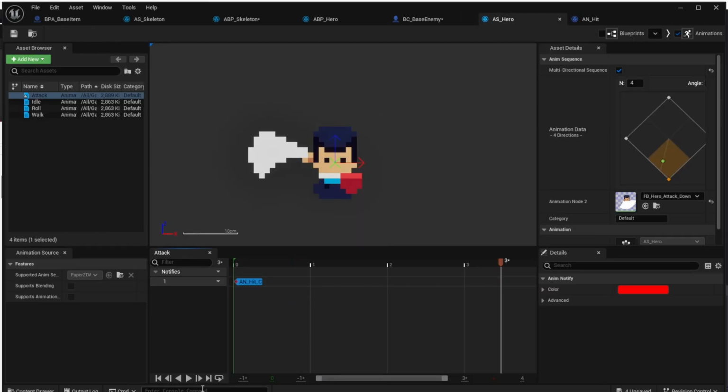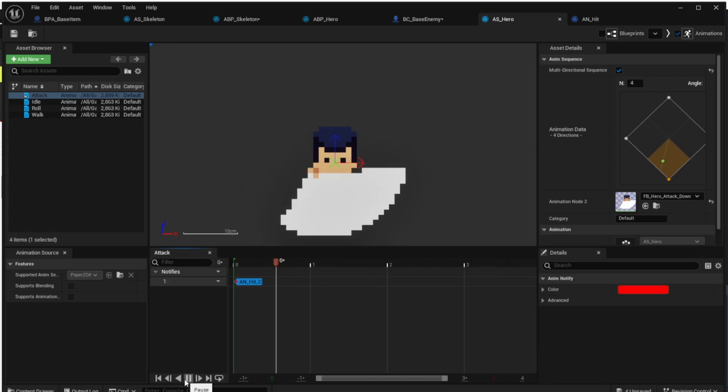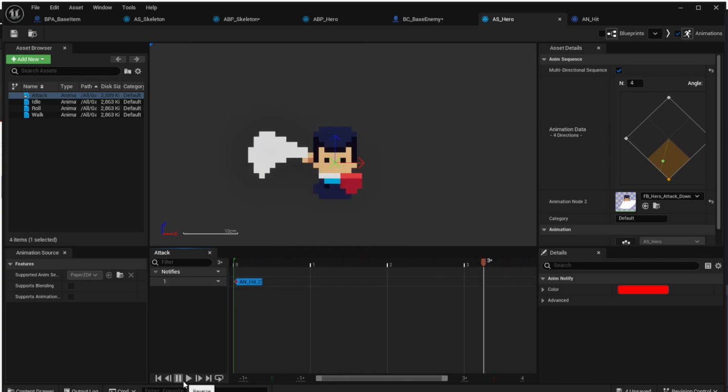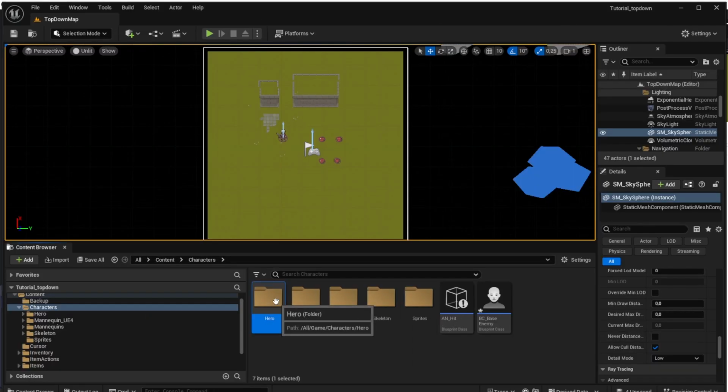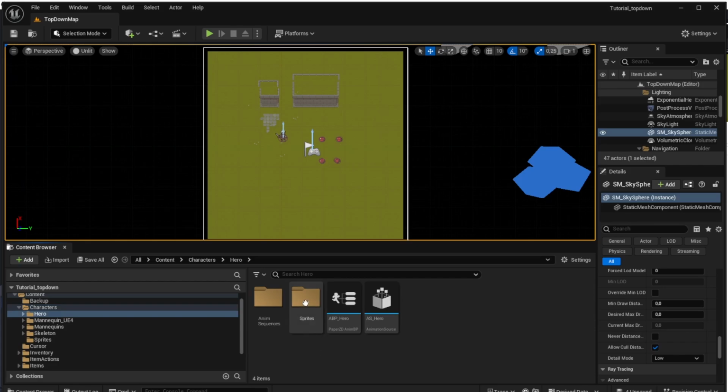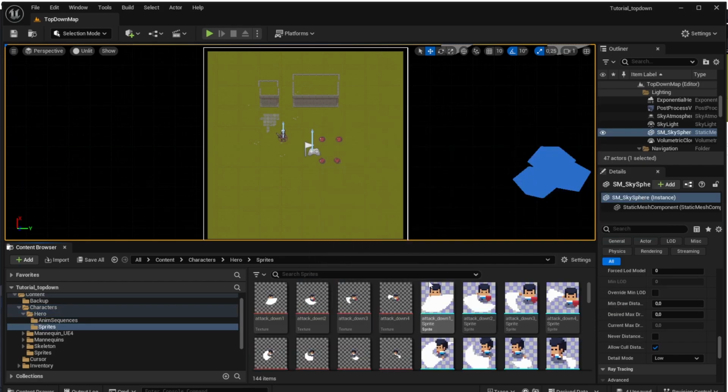And if we run the animation now, we should see the box appearing at the first frame. What we need to do now is to change the code so the box appears exactly where the sword is, no matter what the direction of the animation is. To do that, we will use the sockets, which can be set for each frame using the sprite, which is used as a source for this frame.